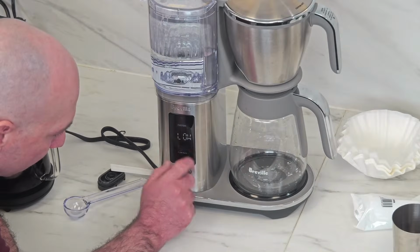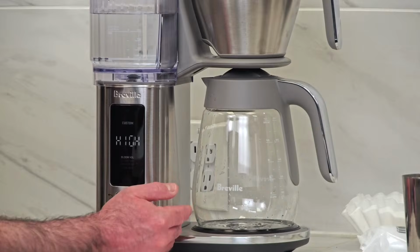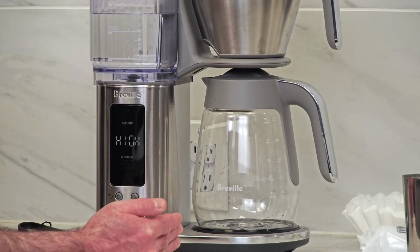We've got our flow rate set to low. Bloom time is 30 seconds, pretty normal. And then bloom volume is high. That's going to be 300 grams.